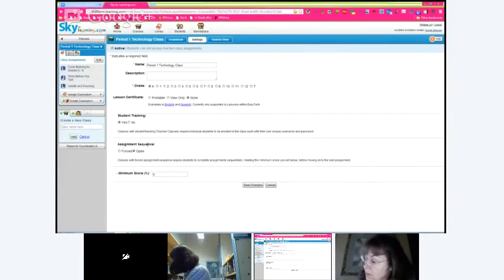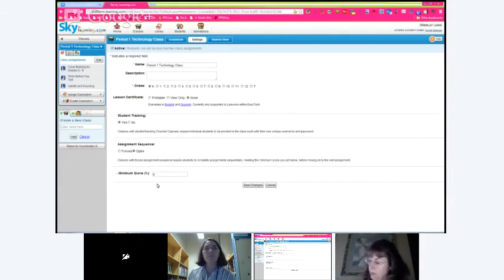Okay. And also you'll notice here under assignment sequence, it's open. I don't know if you can read the note, it says classes with forced assignment sequence require students to complete assignments sequentially. So if you have it on forced, they have to finish all of the activities in a certain order before they can move on to the next assignment. If you assign them 3 things, they can do whichever 3 they want.